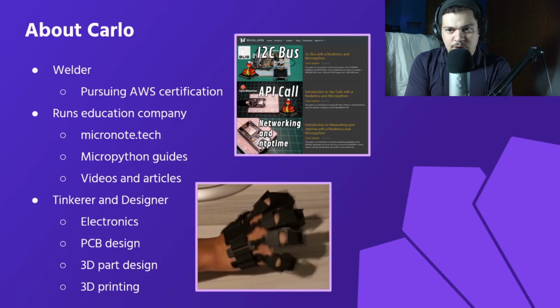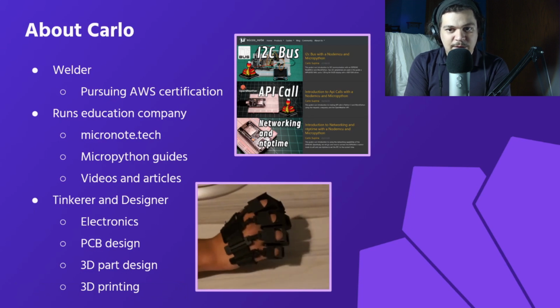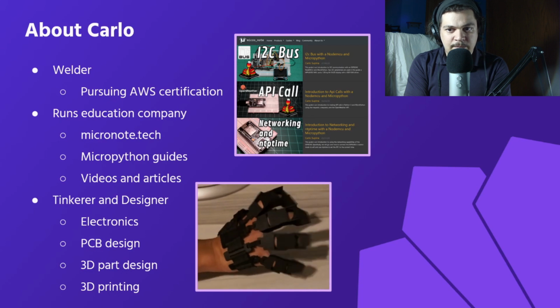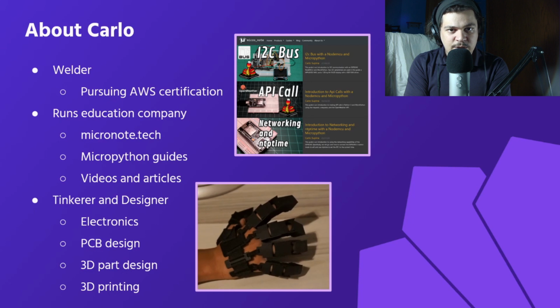I'm a welder who is currently pursuing AWS certification. I also run an education company called Micronote, where I make videos and articles about programming microcontrollers with MicroPython. In my free time, I enjoy tinkering with electronics, designing PCBs, and designing and printing 3D parts.